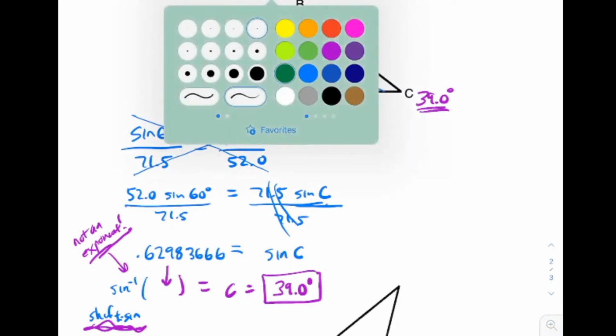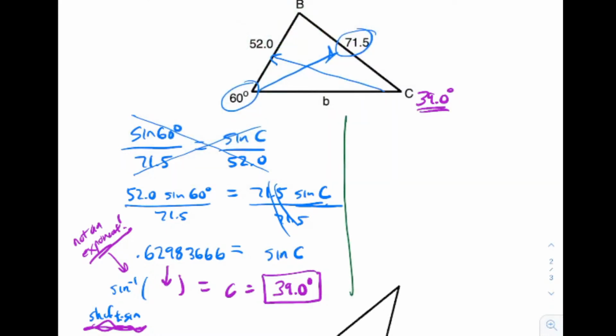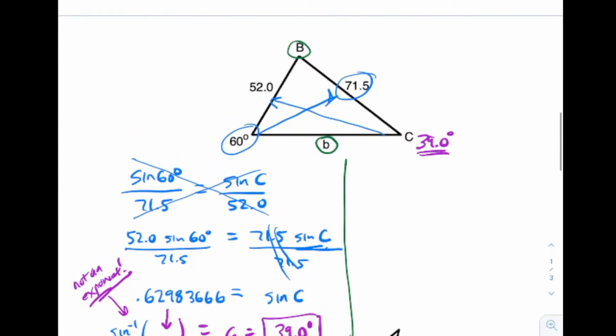Now, back to solving for everything else. We wanted to also get this and this. Well, how are we supposed to get this and this? If we don't know the capital B and we don't know the sine B, then sine of B over little b is not going to do us any good. But remember, it's a triangle. And once you've got these two angles, you can just subtract from 180 to get this angle. 180, take away 60. Excuse me, take away 39. What is that? I want to say that's 81. Did I do that right?